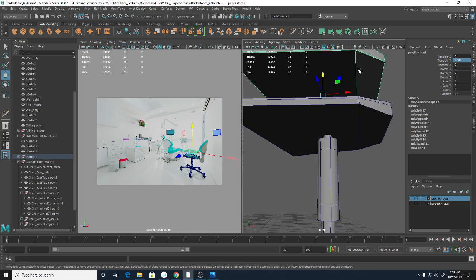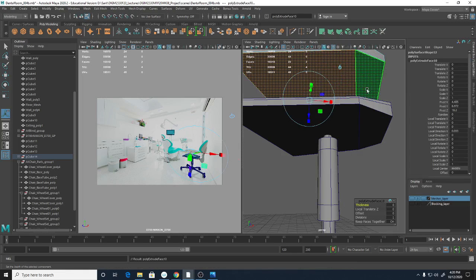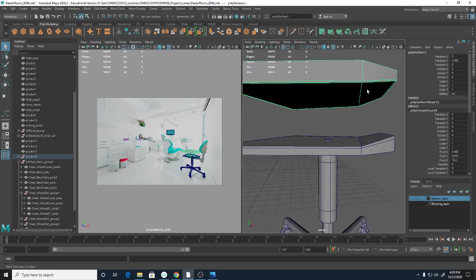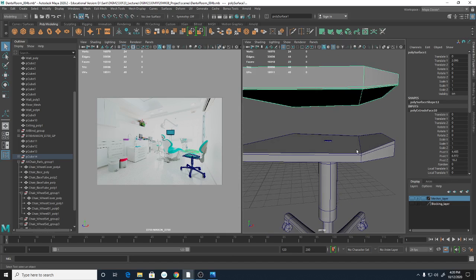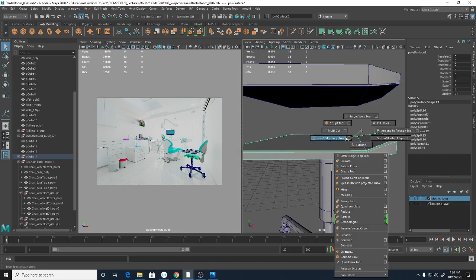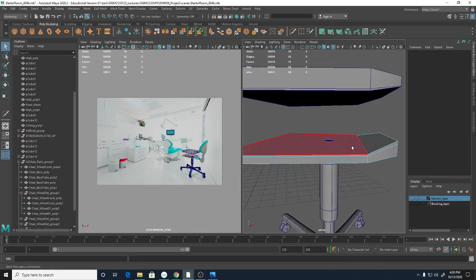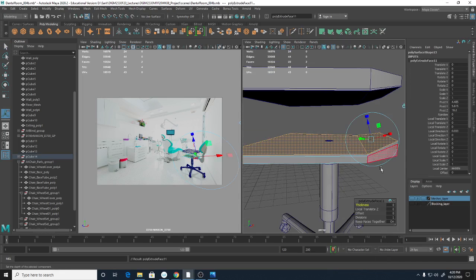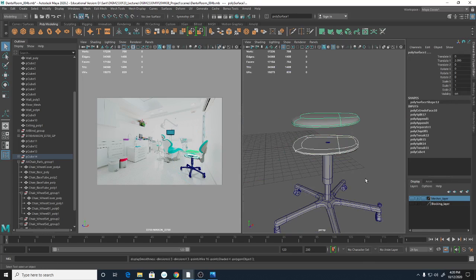So I'm going to extrude this. I'm not using edge loop. I extrude it and offset. I use offset 1. Now press 3 to see. Now can you see it's sharp now on the bottom? Press 1 back. Now I'm going to do the same thing with this guy. Sorry. Extrude, my bad. This guy, extrude again. Offset 1. Here we go. And now if I press 3 on both, it will look like this.